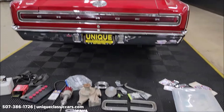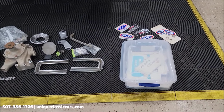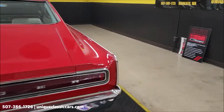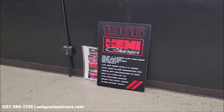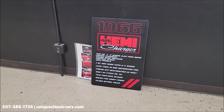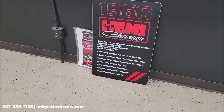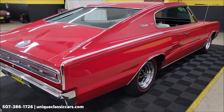Now, in the still pictures, you're going to see these items also. I just left them laid out so I could show you. Again, some warranty booklet, miscellaneous receipts, miscellaneous parts that will go along with this and be included in the sale. There is also a placard over here that we will send with it, stating horsepower, one of how many were made with a 4-speed, and it states 19,000 actual miles at the bottom of that. I cannot confirm or deny that. Once the car is a certain age, on the title, it's actually marked exempt. So, but that's some of the stuff that's been passed along with the car from the previous owners. We will include that in with the purchase of this vehicle.